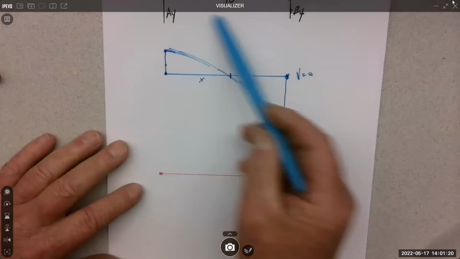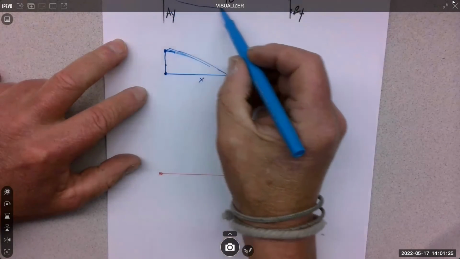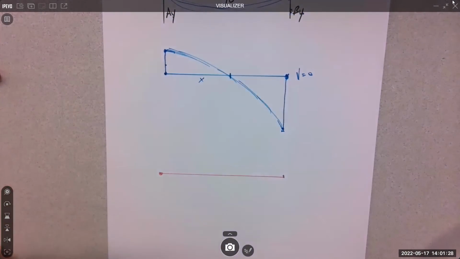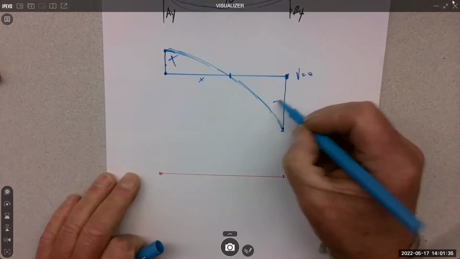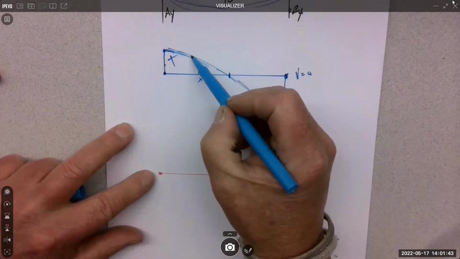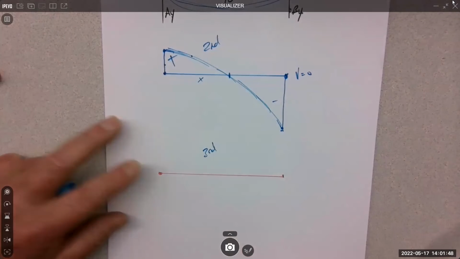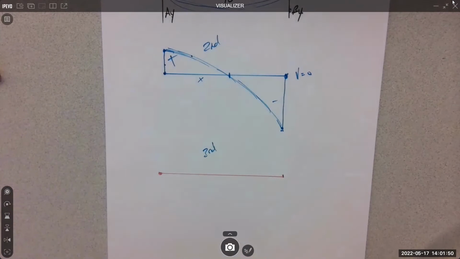What's the whole beam look like, deflection wise? Maybe like that. So we're looking at a positive, right? We know the slope goes up, plus, and over here it's negative. And we also know that if this is second degree, then this is going to be third degree down here. And in the book, you'll see where it says third degree parabola, second degree parabola, so you can calculate areas if you really want to.